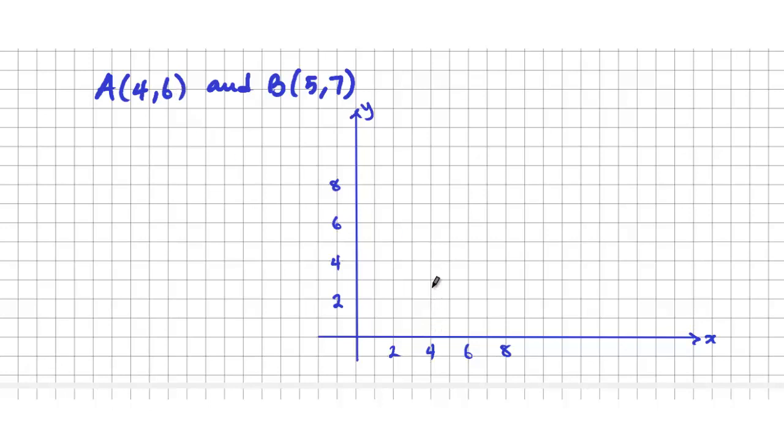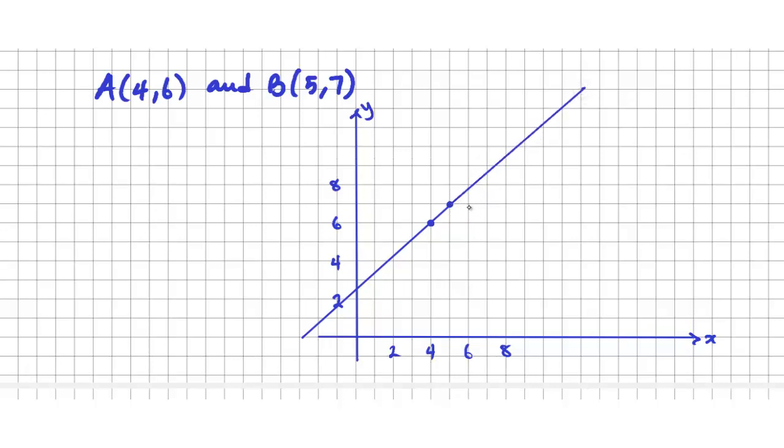When x is equal to 4, y is 6. So we have the point here. And when x is equal to 5, y is equal to 7. If this is 4, this is 6, this is 5, so y will be 7. So y is somewhere here. If we join these two points, we have the points like this. Pardon me, couldn't stretch it.